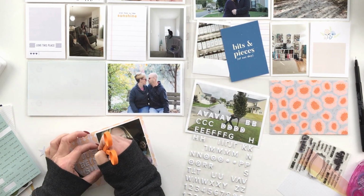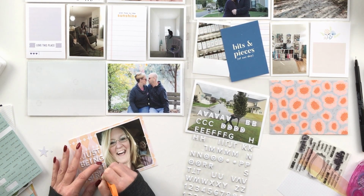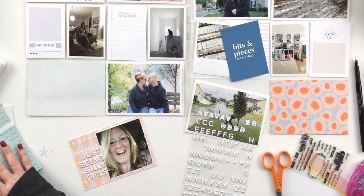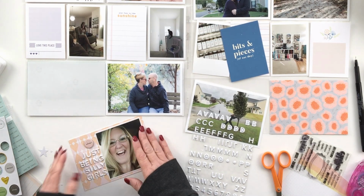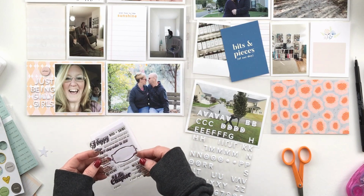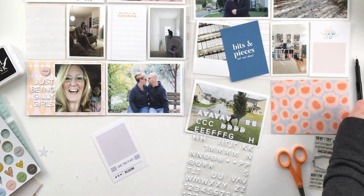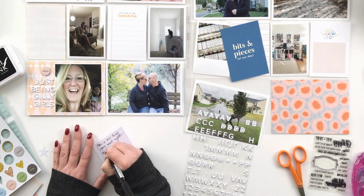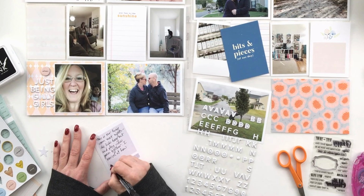So instead of journaling or adding more labels, let your alphabets do the hard work for you. Let them tell the journaling that you want to tell. Let your alphabet stickers tell the story in a very simple and graphic and really fun way here. The white letters contrast nicely on top of that heart pattern paper. My photo here is cropped to about 3.5 by 3.5 with a real narrow white border. Very simple to just include that square photo here in a rectangular pocket. And it introduces another place for color in this layout. So a couple of notes about my design choices here for this layout.